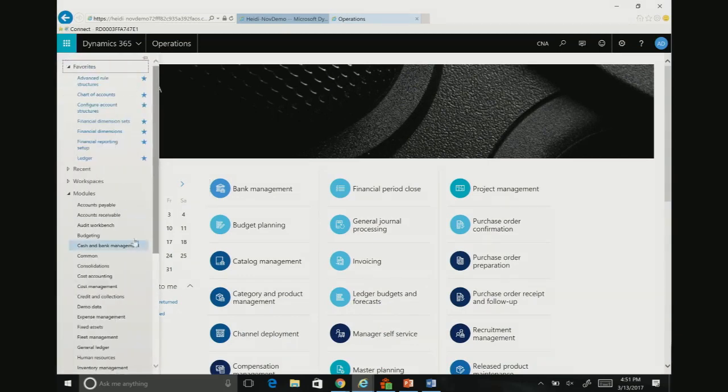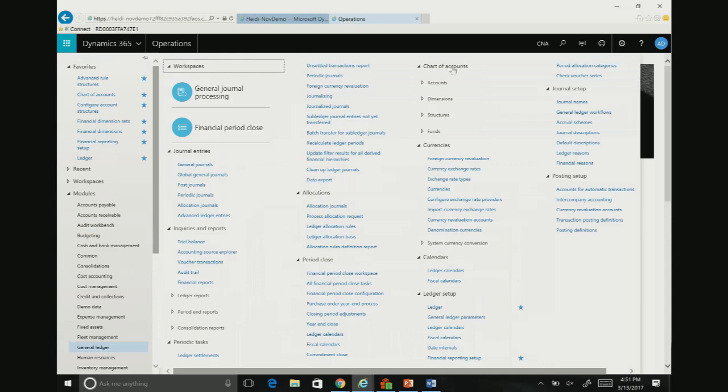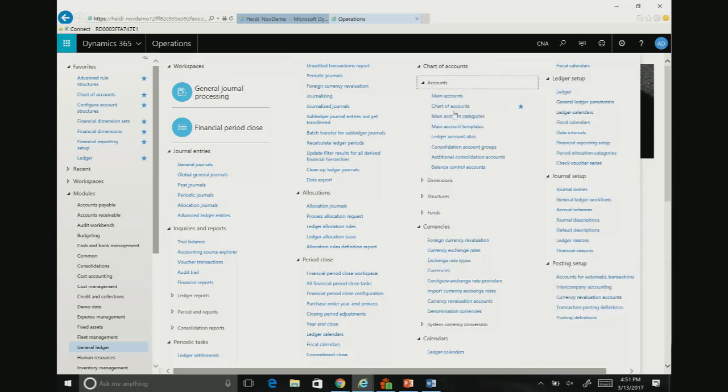Okay, so I've saved favorites for the different forms that I'm going to go through, but just so you know the navigation, I'm going to go into the general ledger area. And I'm going to start by creating a chart of accounts. Now, this company that I'm logged into is a brand new company. All I've done is go through and create number sequences. And I did do a little bit of setup on the ledger, but we're going to override that during the presentation. So the first thing I'm going to do is create a chart of accounts.